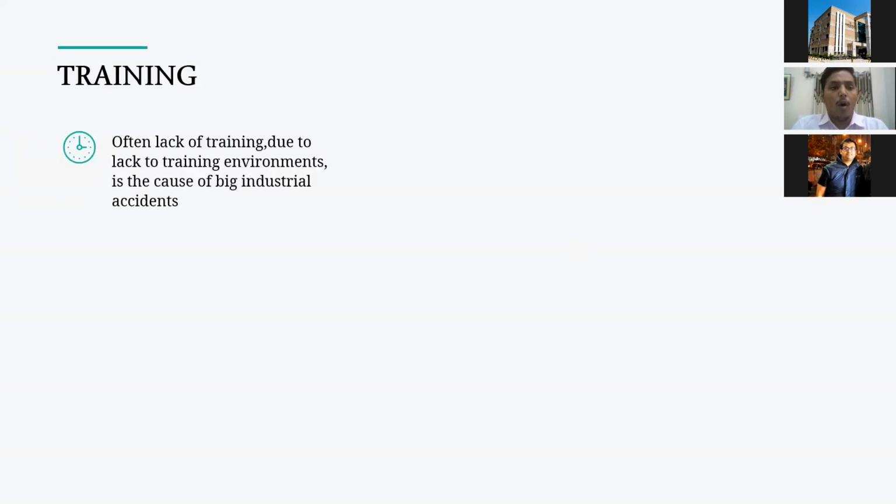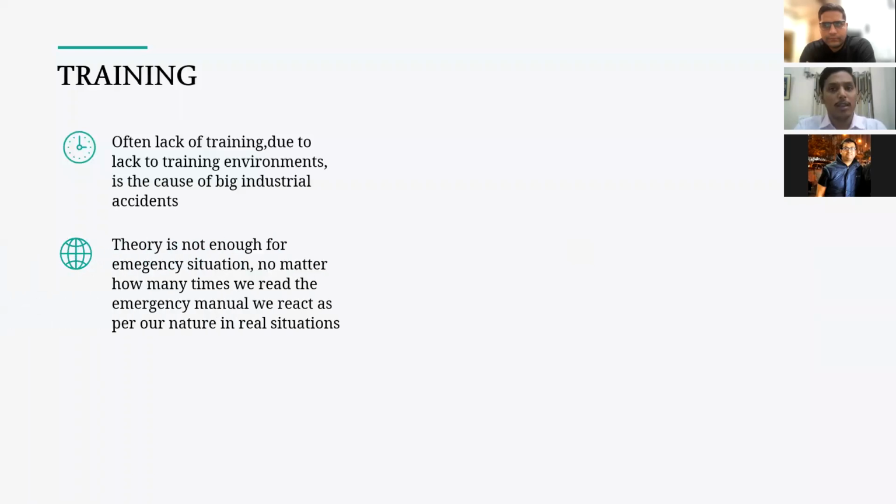Often, due to lack of training, there are a lot of accidents. You don't need training to do simple jobs, but you need rigorous training if you are to be sent to an oil rig that is 1400 kilometers away from the land, situated in the ocean. You need to be trained how to work there. The situations can go haywire any time, and you need to know the emergency protocols.